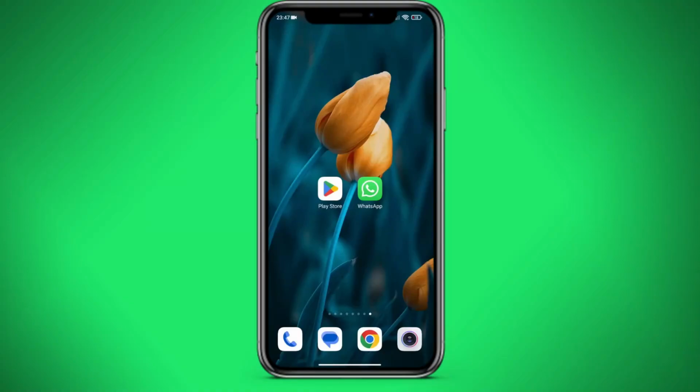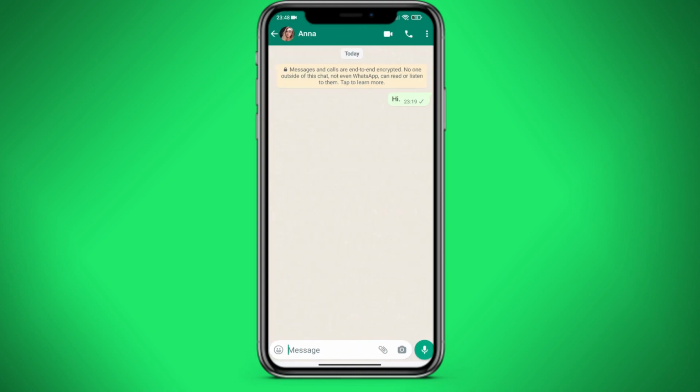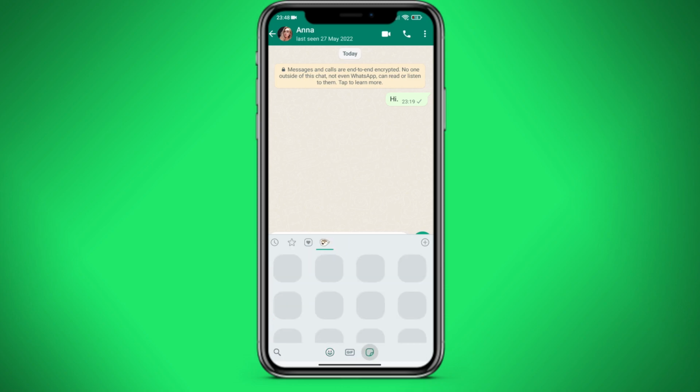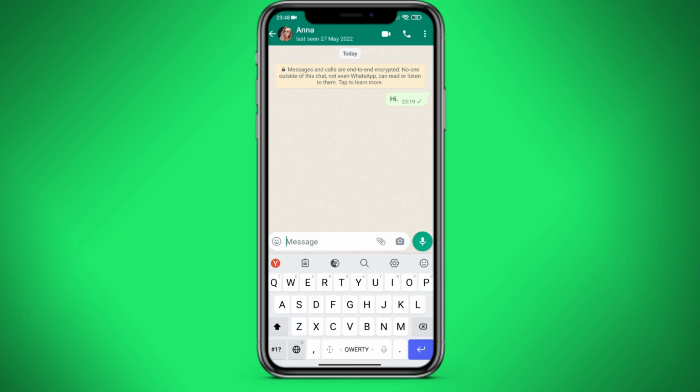Hello, in this video we will learn how to make our own personal stickers on any topic you want, completely free. Let's first log into WhatsApp and see how it all looks. Go to the chat and click on the emoji. Open stickers and we see that we have nothing else besides WhatsApp stickers.